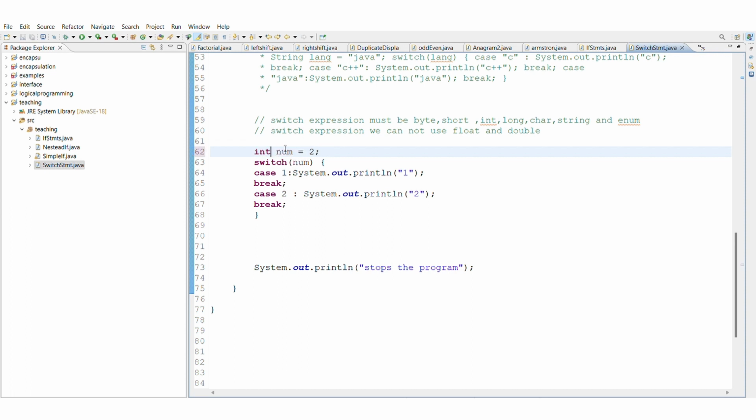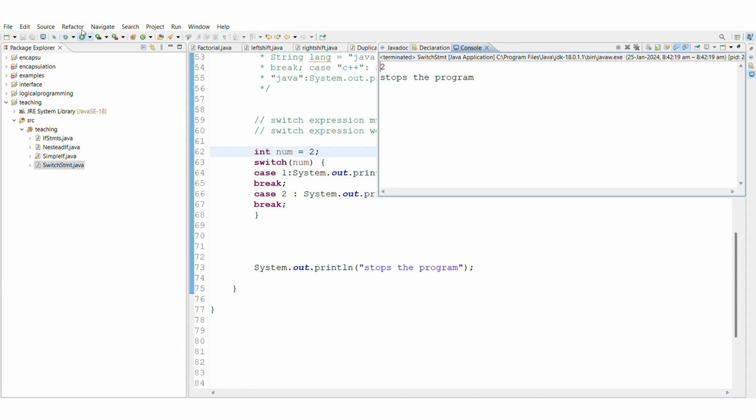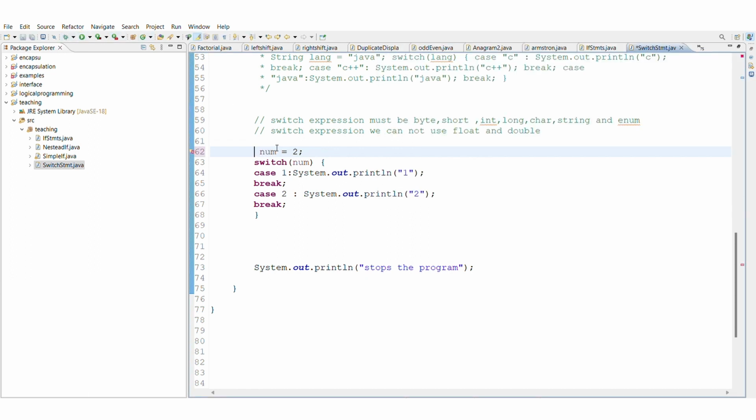Now check int data type. Yes, for an int data type also it is working. For long data type, cannot switch on a value of type long. Only convertible int values, strings or enum values are permitted. Now you understand, long data type is also not allowed in switch expression.